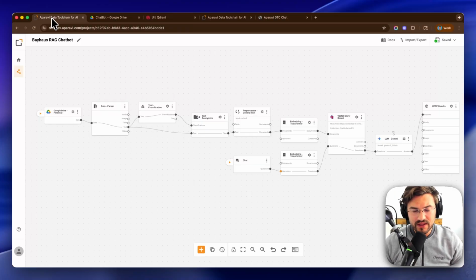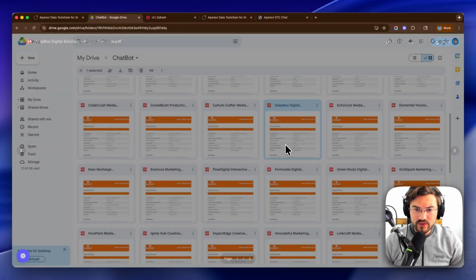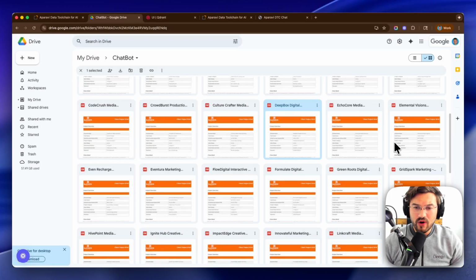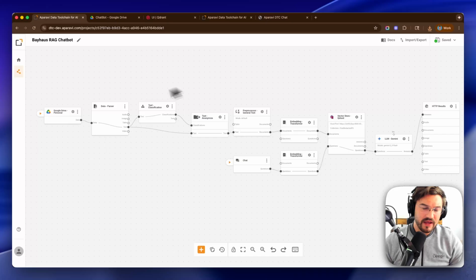On the GitHub link that I am making available here, it has all those files. You can download all those documents, those PDFs, and put them into your Google Drive folder. And I'm going to show you step by step what you need to be doing here.